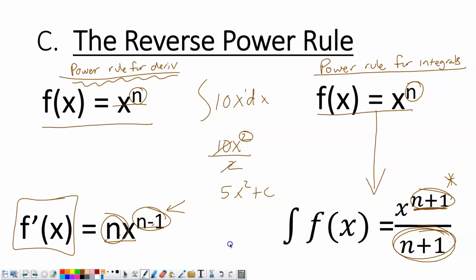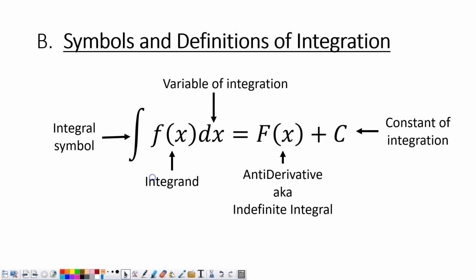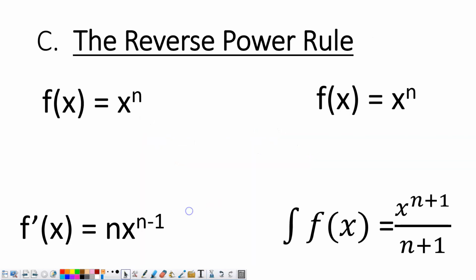Now, something I realized I didn't spend a whole lot of discussion on. I want you to notice a subtle difference here. Do you notice this is a lowercase f and this is an uppercase F? That's not by accident. I used the same letter, f, to indicate that those are related to each other. This is the integrand, and this is the antiderivative of that integrand. So in calculus we use lowercase function notation for integrands, and uppercase notation for antiderivatives.